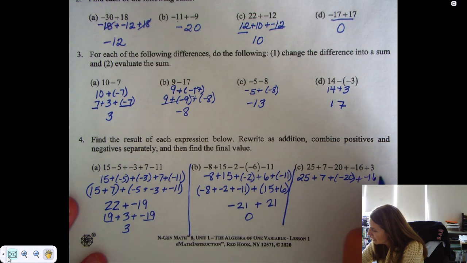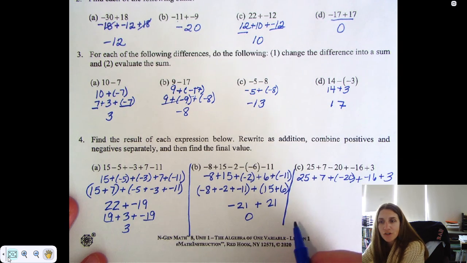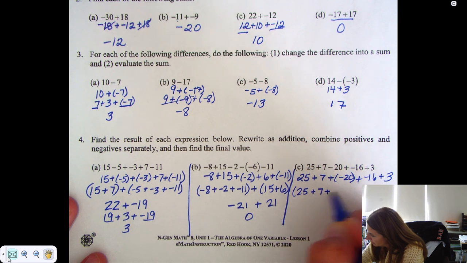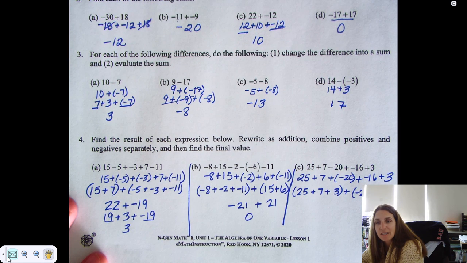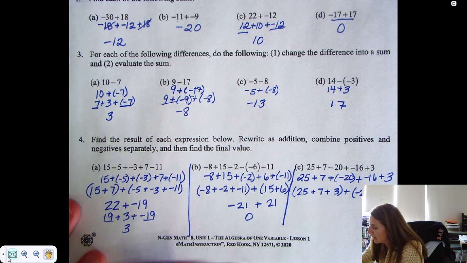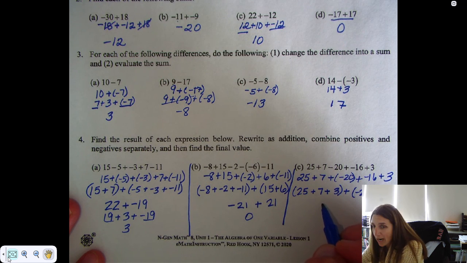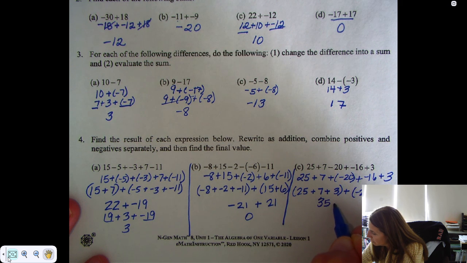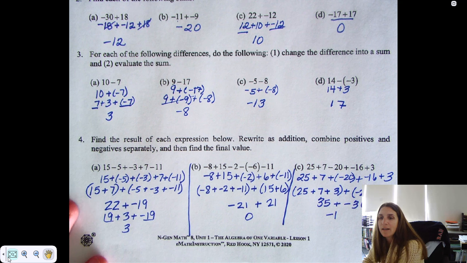Plus negative 16 plus 3. So rearranging, I'm going to group the positives first this time, but it doesn't matter because of the commutative property, when you're adding, order does not matter. And interestingly enough, that's similar. If everything is addition, order doesn't matter, even if they're negative, and it's all addition. Subtraction, however, different story. So we get 32 here, plus 3, that's 35, plus negative 36. Adding those together, we get negative 1.